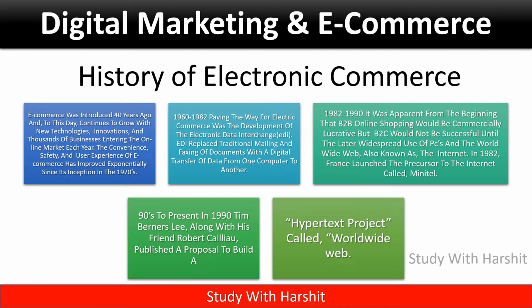1960-1982: the foundation of electronic commerce was the development of electronic data interchange. EDI replaced traditional mailing and faxing of documents with a digital transfer of data from one computer to another. 1982-1990: it was apparent from the beginning that B2B online shopping would be commercially successful, but B2C would not be successful until the later widespread use of the PC and the World Wide Web, also known as the Internet. In 1982, France launched a precursor to the Internet called Minitel.